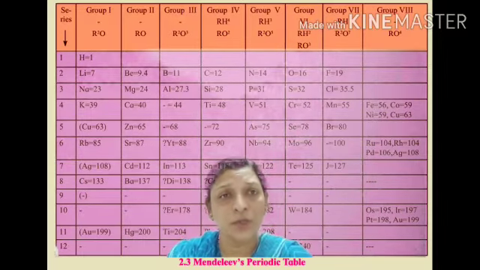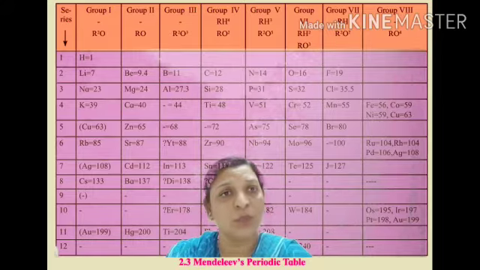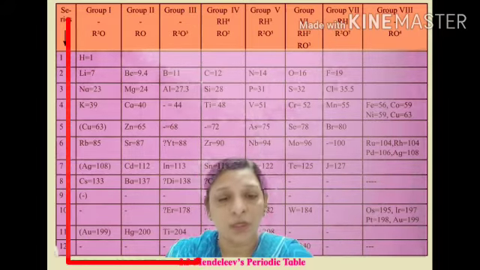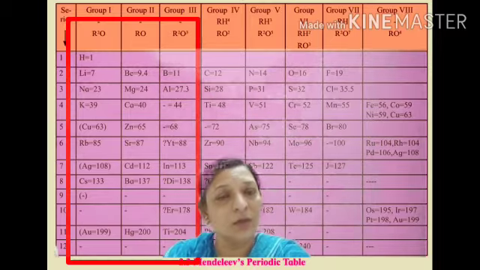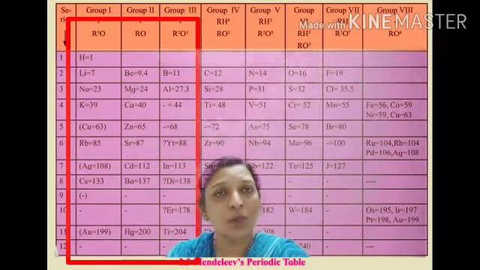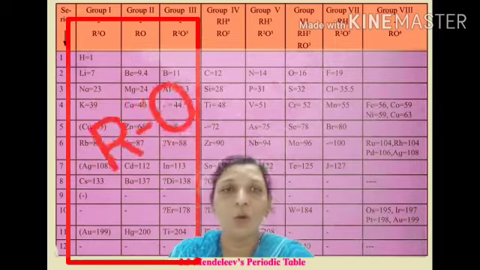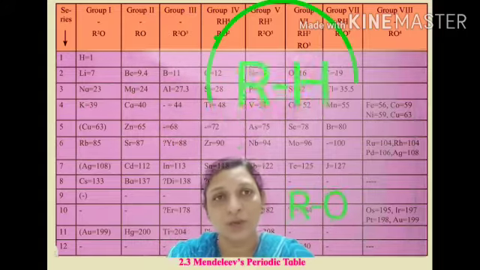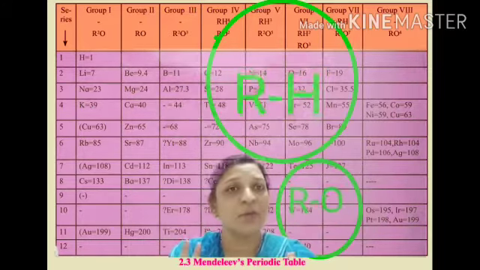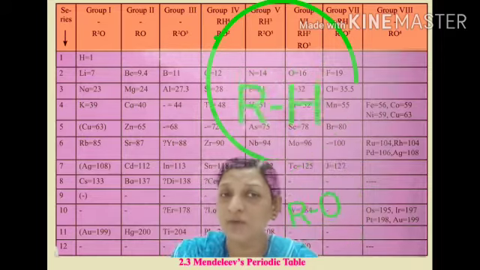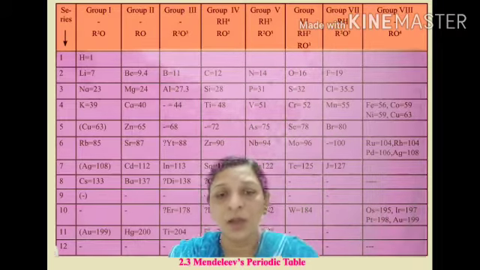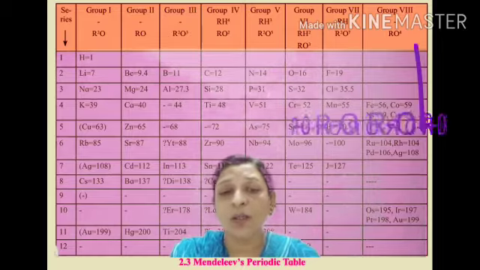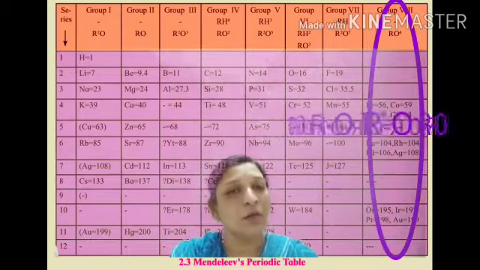Here, you can notice some important features. First one, the combination of elements with hydrogen and oxygen. In the group number 1, 2 and 3, you will see all the elements are combining with oxygen and form the oxides. While that of group number 4, 5 and 6, elements are combining with both hydrogen as well as oxygen. Means they are forming hydrides as well as oxides. And in the group number 8, all the elements are only reacting with oxygen.